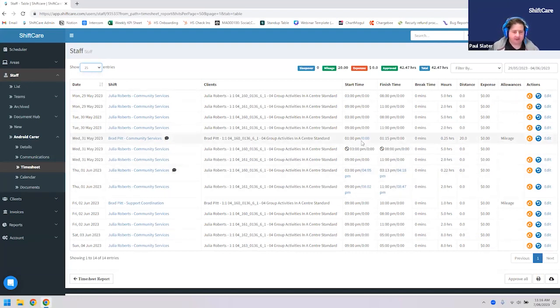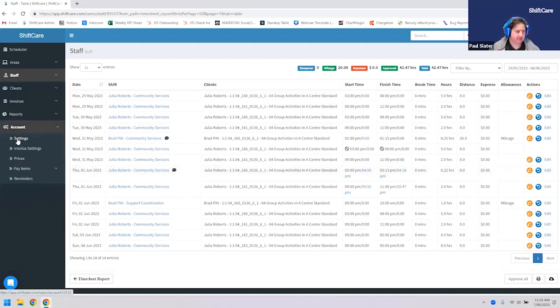One thing I didn't mention about the clock in and clock out times is that it also has what we call a threshold. So to avoid a lot of the odd minutes and all that kind of stuff, if a staff member clocks in or clocks out within 15 minutes of their actual time, it will round that time. Say the shift was rostered to start at 3:00, and the staff member clocked in at 3:05. It will just say that they started at 3, even if you approve the clock in time, it rounds it to 3.